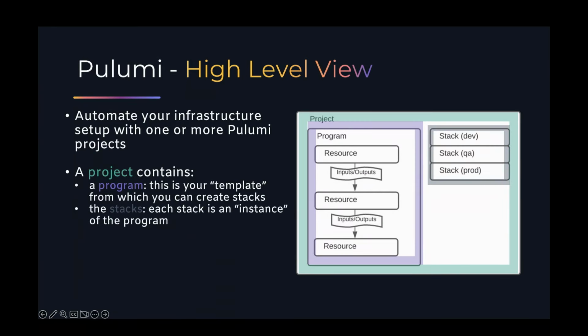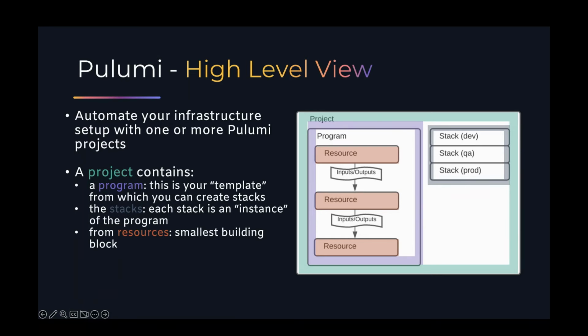The second part here is the stack. So for every Pulumi program, we can create stacks. Most of the time people use the stack with dev, QA, and prod. But you can also use whatever naming convention you have in your company. We see people, for example, using stacks also to create ephemeral environments. So they have some alphanumeric number, which is not making sense for a human. But as it's an ephemeral environment, it gets deleted afterwards. But again, most of the people use the stacks with dev, prod, and whatever your staging system looks like.